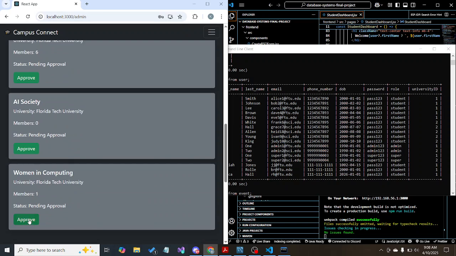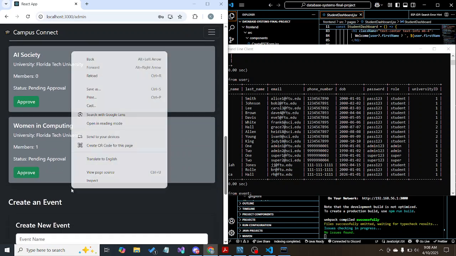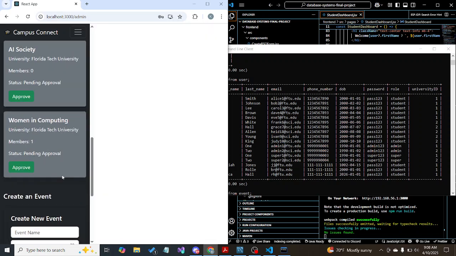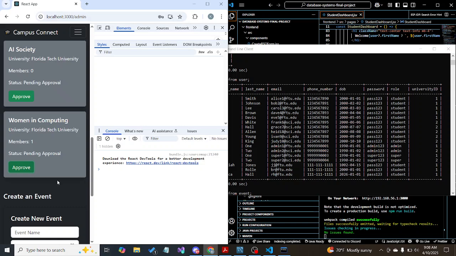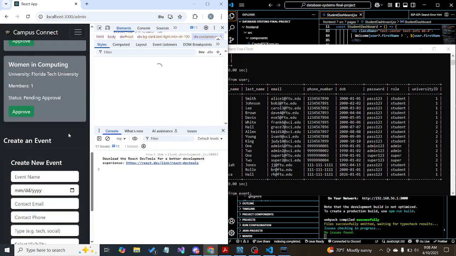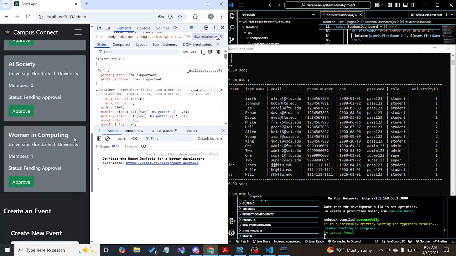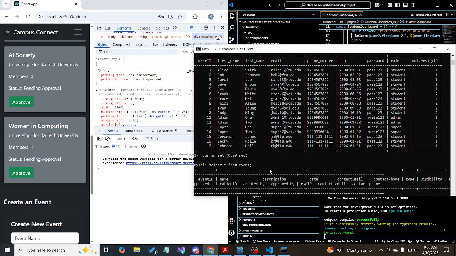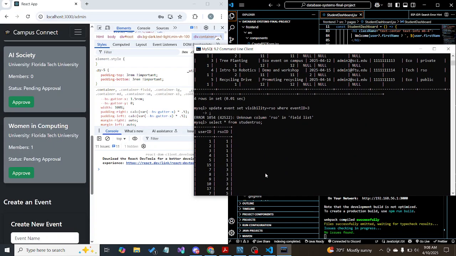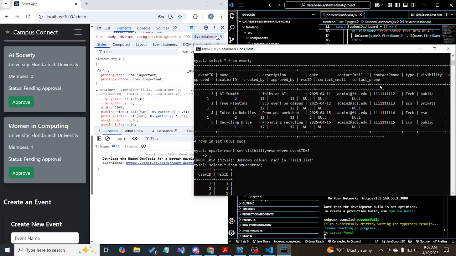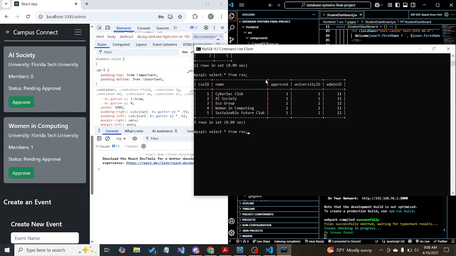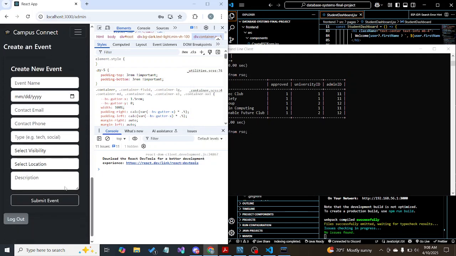So it has already been approved. Well, this didn't work as well for the approval, but once I set it in the database to one for approval, then that works for the event ID for the RSO. So approve set to one, then it would be approved.